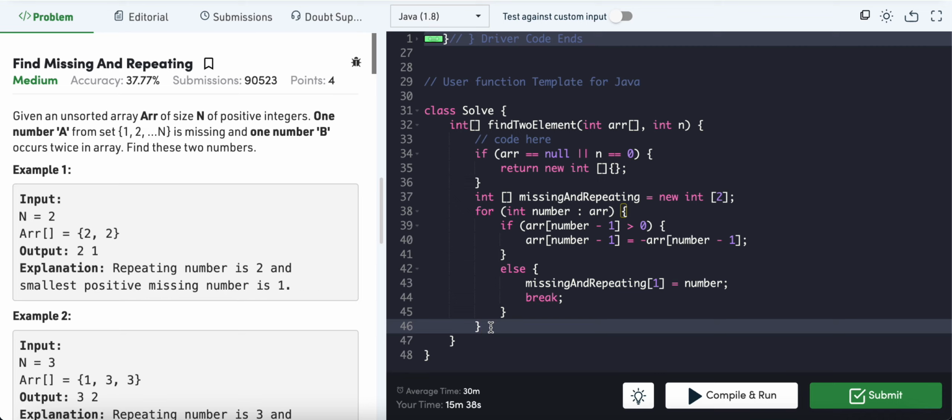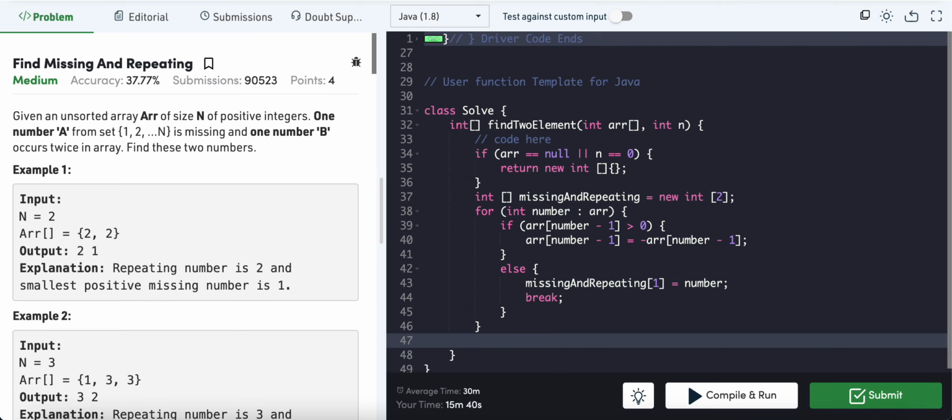Okay, we get repeating, but we are still not sure which number is missing.